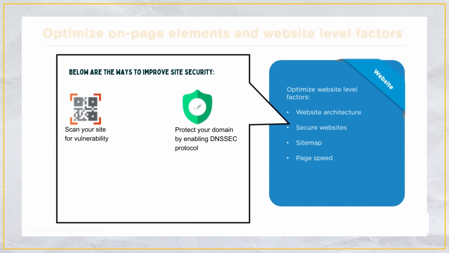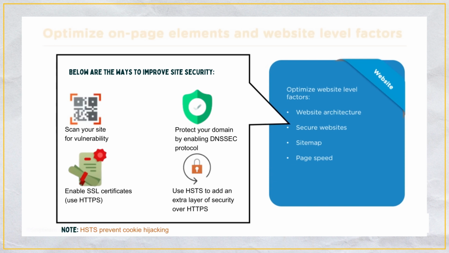Ensuring website security is also vital. Secure websites are preferred by Google over non-secure ones. Implementing SSL certificates and enabling HTTPS protocol for the domain adds an extra layer of security. Google values secure websites and considers HTTPS as a more favorable protocol compared to a non-secure HTTP. Additionally, using HSTS or HTTP Strict Transport Security Protocol enhances security by preventing cookie hijacking.